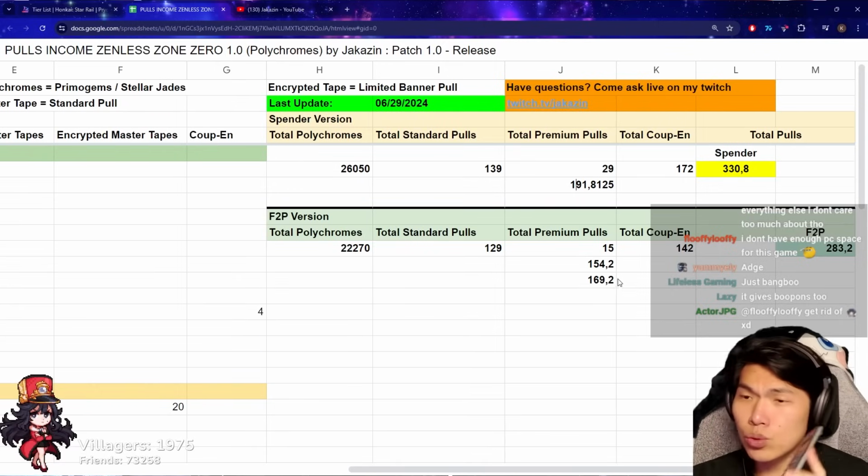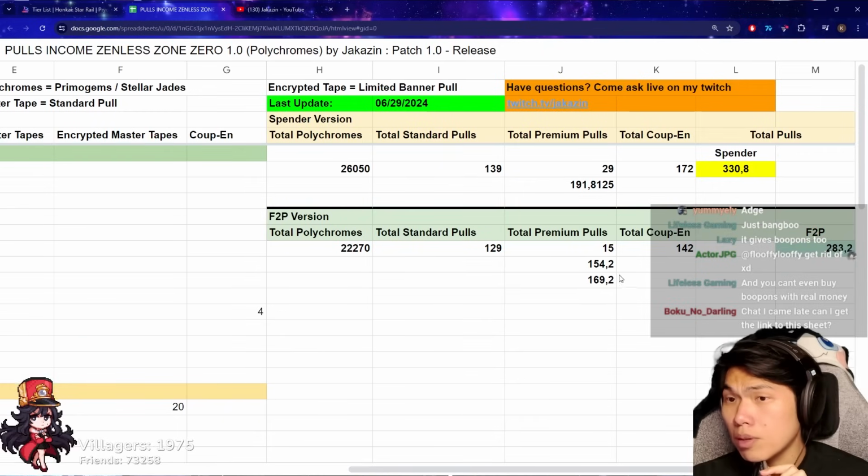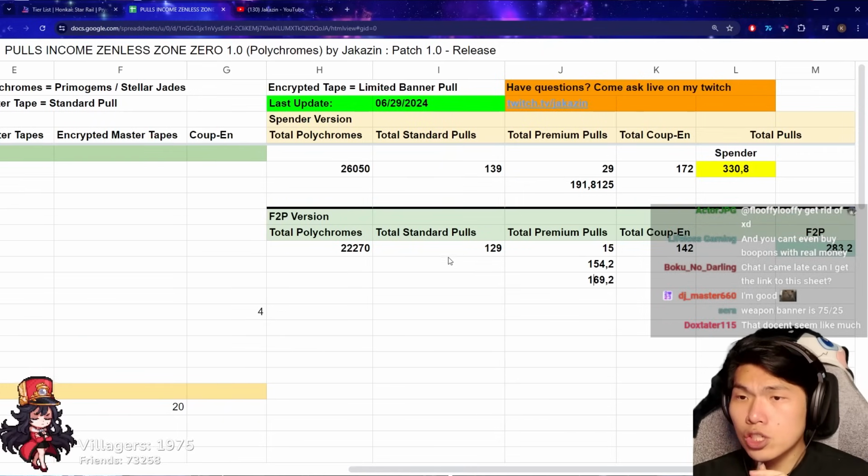I believe that people who do get a Battle Pass, their priority is probably not for the pulls, but rather for the materials they get from the Battle Pass, right? So yep, that is pretty much it.